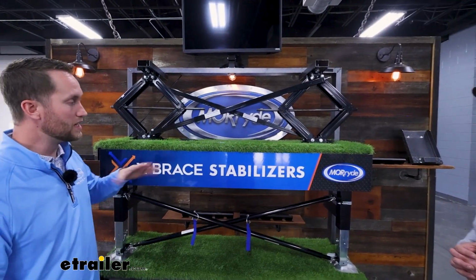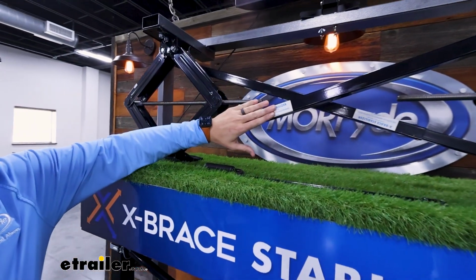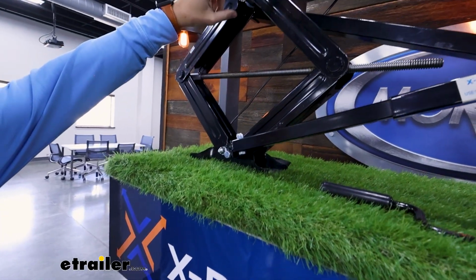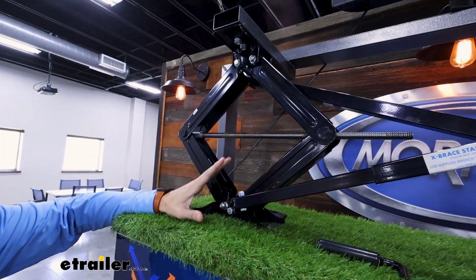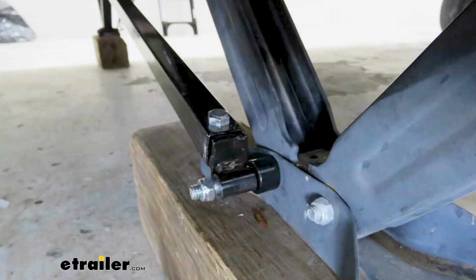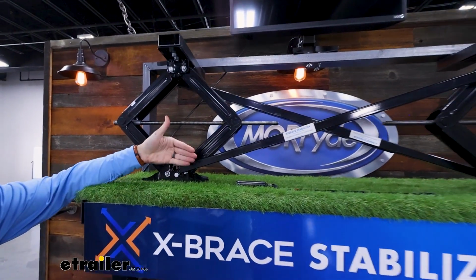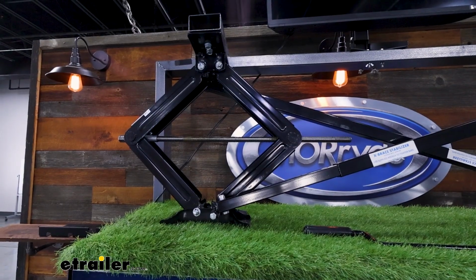So what we do is with all of our products are direct bolt-on. We have our stabilizers. These are going to attach on either side of your scissor jack. One bolt in the top, one bolt in the bottom. There's no drilling, no welding, nothing like that. We're basically just replacing an existing bolt at the top and bottom of your scissor jack. We provide an extra spacer to bring it away from the foot so that as you're lifting up and down your scissor jacks, it's going to clear there.